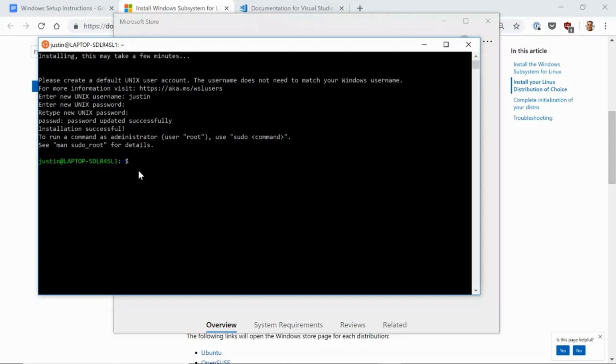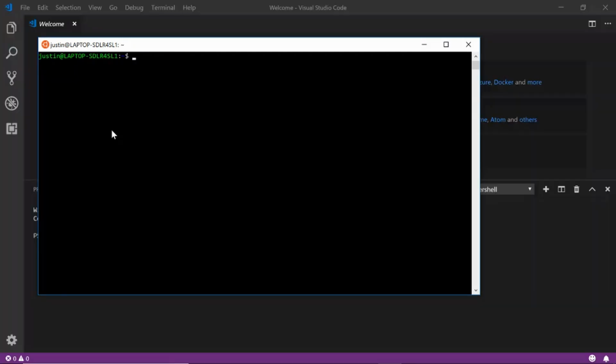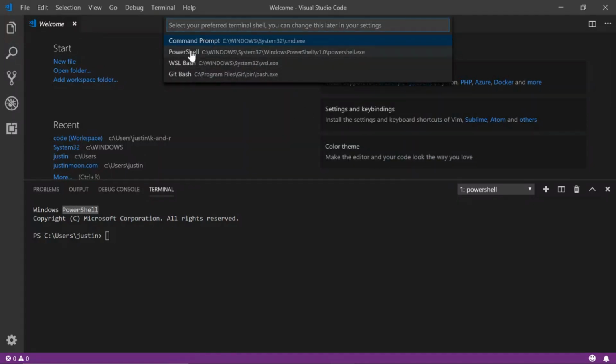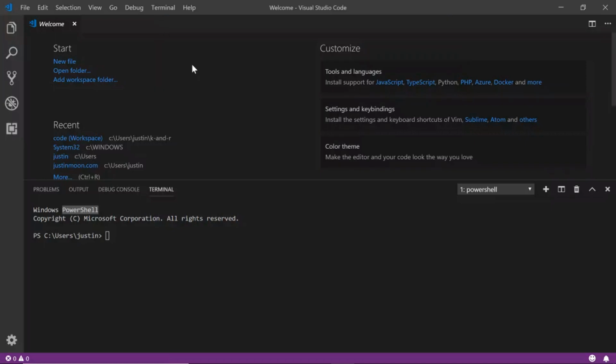Now what we have here is a Bash terminal. Now that we have this set up, we're actually not going to use it here. We're going to use it over here in Visual Studio. So let's go back to Visual Studio. If you hit Control-Shift-P, this opens up what's called the command palette, I think. This allows you to basically just search for different commands you want. What we want here actually already shows up: terminal select default shell. This gives us a couple of options. This is command prompt, the most basic Windows one. PowerShell is like the advanced Windows one. And what we want is this WSL Bash, Windows Subsystem Linux Bash. If we click that, give it a little second.